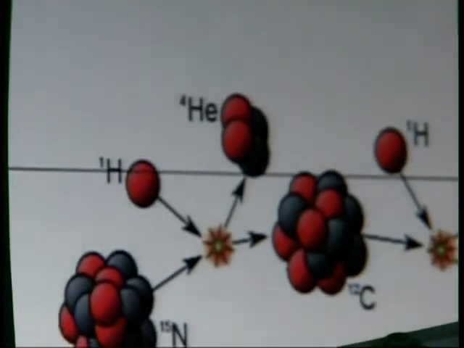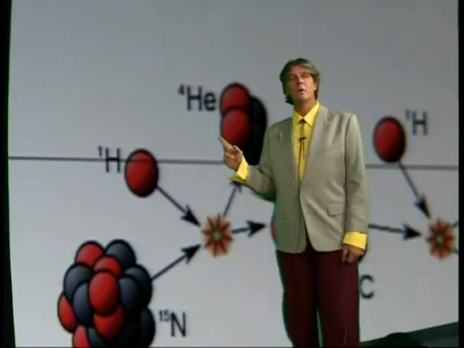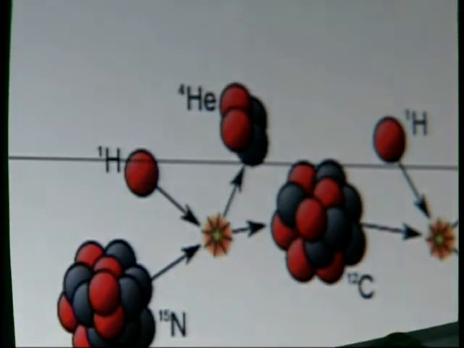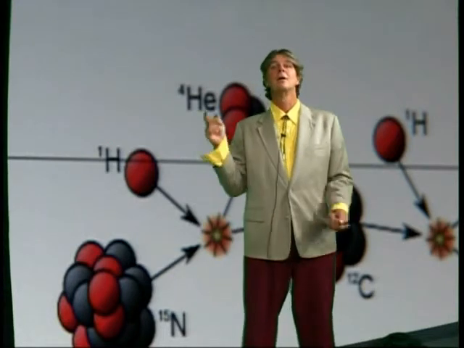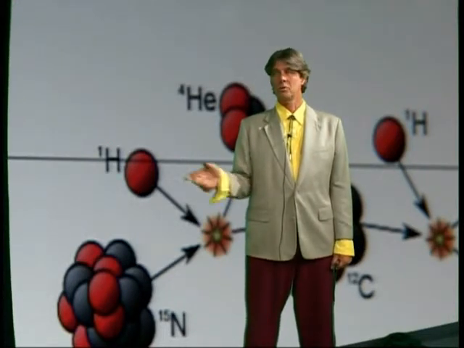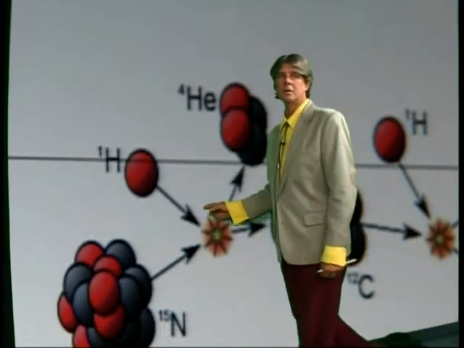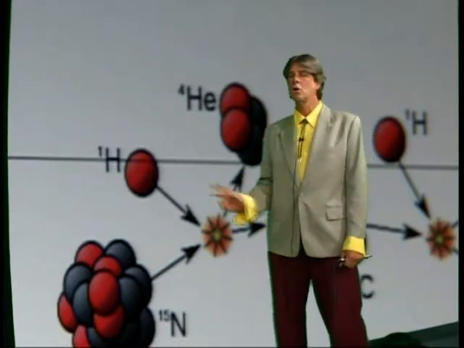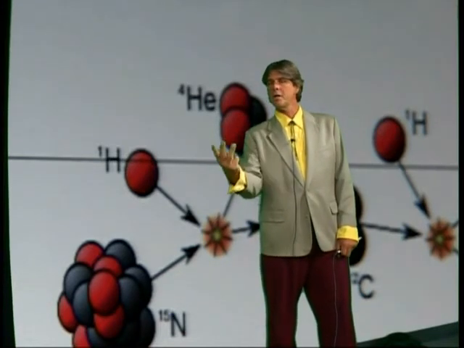So what do we do? We hit it with a fourth proton. So this, the other one, is fusing protons to make neutrons. This is actually fusing the protons, and the protons decay into neutrons. I don't know if you'd call it a decay, because how's it happening? When the hydrogen comes in, it kicks a gamma ray out, except notice this fourth time. When that fourth one comes in, no gamma ray. Three other times there were gamma rays.